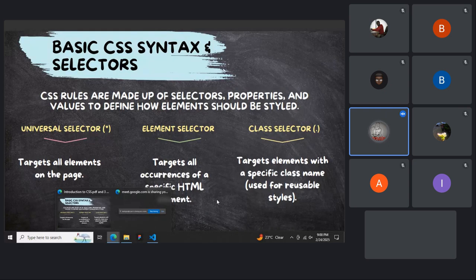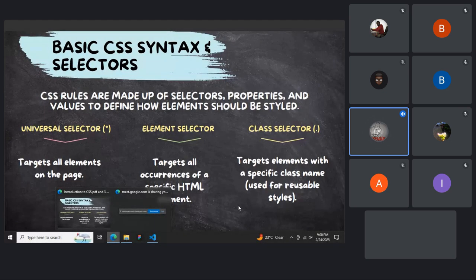So let us now look at the syntax of styling our HTML in CSS. So what is a syntax? A syntax, if I can explain it in simple terms, is like a formula towards achieving something, or the structure that has been created for you to write a certain thing. For example, in Python, if you want to create a variable, the first thing you start with is the variable name, then the assignment operator. Then on the right side, you give it the data value that you want to give it.